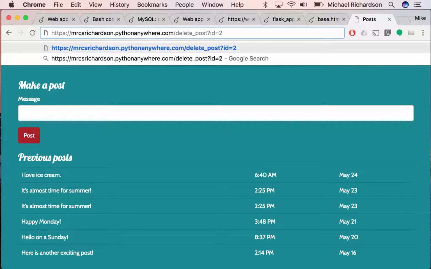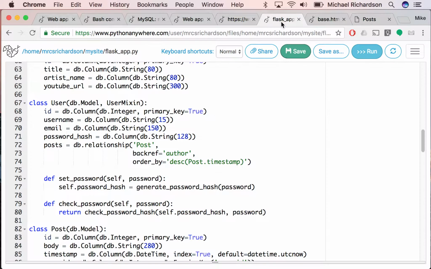Now, users are never going to want to do that. They're never going to want to delete things by typing and stuff like that. That's why you would have a button that has a URL, and then it would just go straight to that. So we're going to construct the URL for the user. All they have to do is click the button, and then it will do this. So I'm going to go into the Flask app right now and start to create the route.